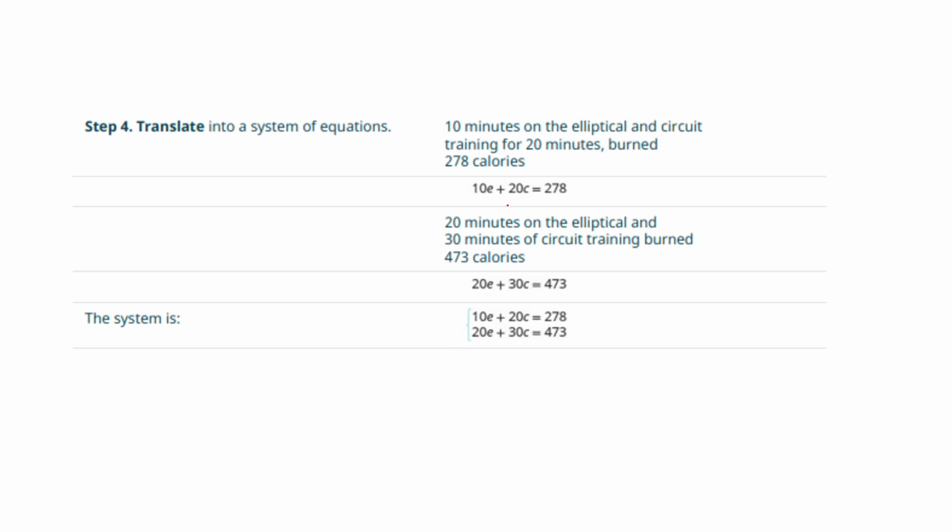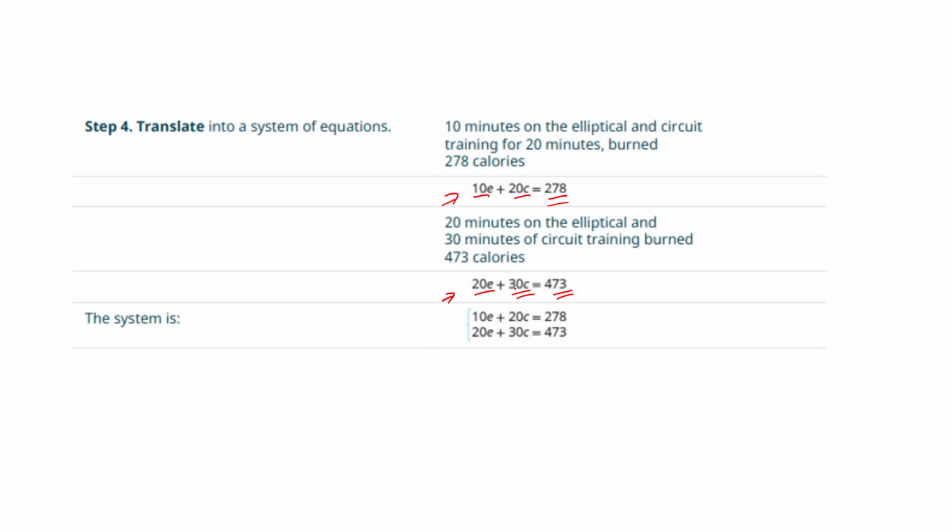Oh, we don't have a simple just add them up, but here's what she did. She rode these machines twice. So she spent 10 minutes burning calories on the elliptical, 20 minutes burning calories on the circuit trainer. Wouldn't that be the total number of calories on each of the machines? And it tells us the first time she worked out, she burned 278 calories. Well, she came back to the gym again another time. She spent 20 minutes on the elliptical, 30 minutes on the circuit trainer. Put those together, she burned 473. So calories plus calories equals total calories.